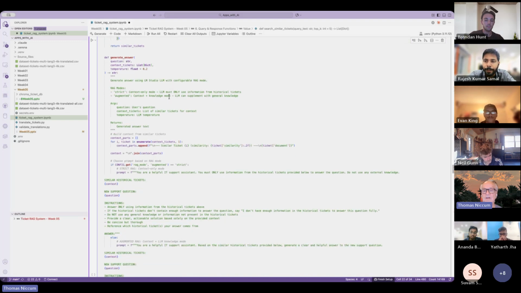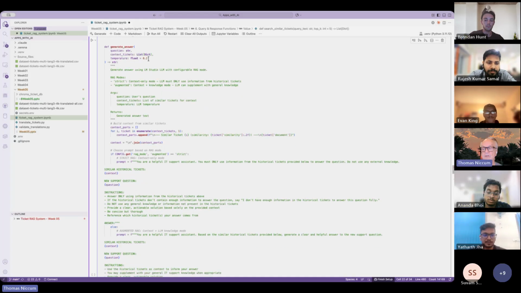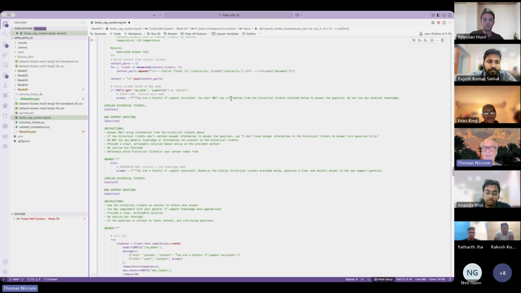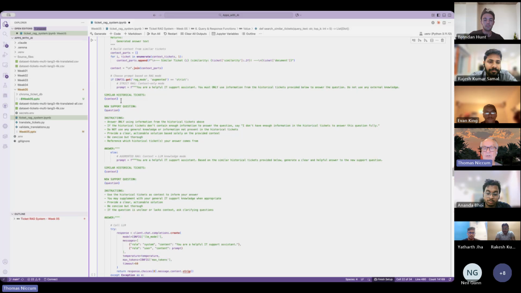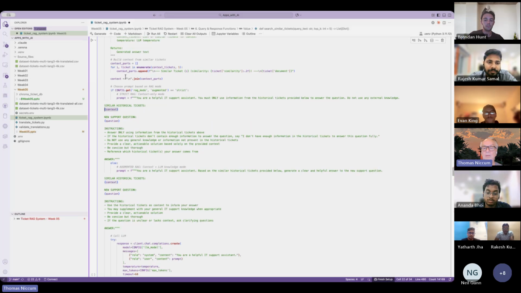So generating an answer is simply: we're going to take the tickets that we got back, and the question that the user asked. We're going to set a temperature, which is going to default to 0.2. Remember, lower temperature means less creativity. So in the homework, I'll ask you to experiment with some different temperatures to see if the results get better, worse, or crazy. And then we're going to wrap that into a prompt. So the context, we're going to paste all of the tickets together by joining all of those together.